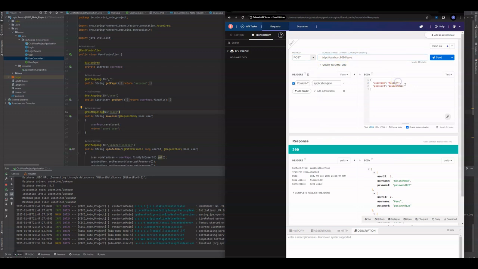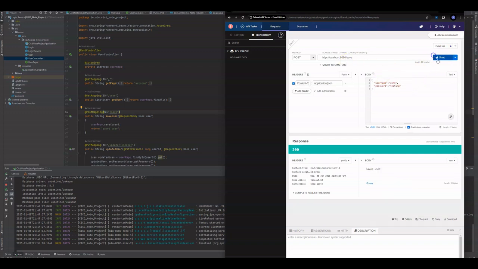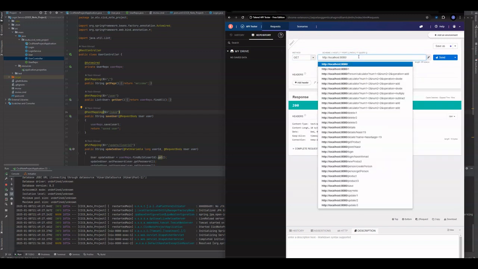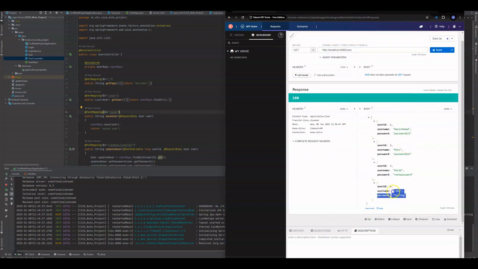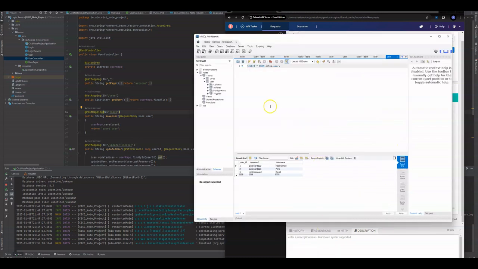Let's just say John, and then testing. Just send that, and then we can see if that actually saved. So yeah, it's saved. Let's just check the MySQL. Yeah, so that's saved.